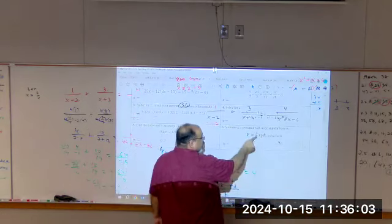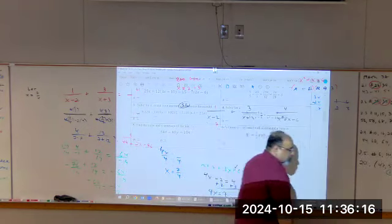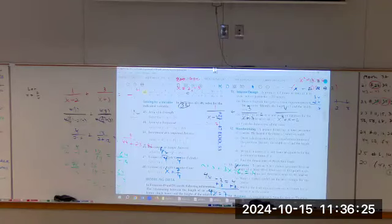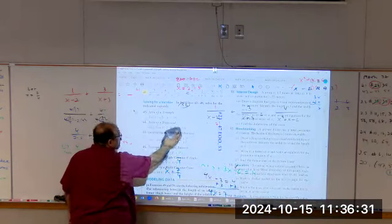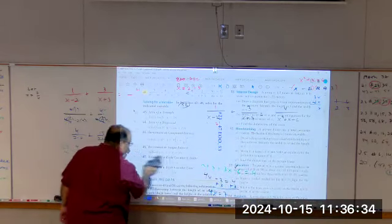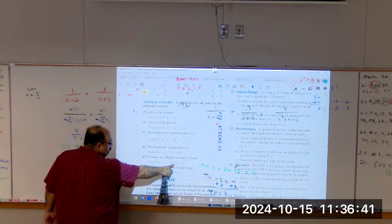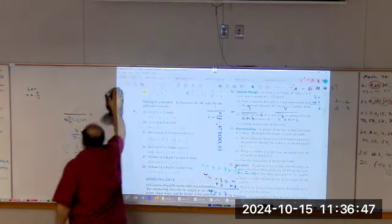And give you a picture of a pyramid. The volume of a pyramid is 1/3 xy times h, the base area times the height. Solve for H. So you get to choose here: 43 or 47. 43, area of a triangle is 1/2 base times height, solve for H. Or 47, the volume of a right circular cylinder is pi r squared H, solve for H. 43 or 47?